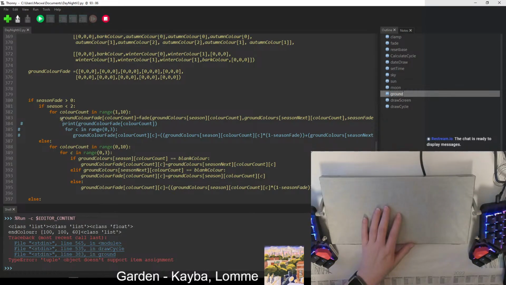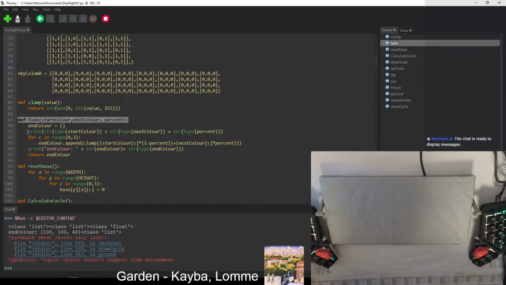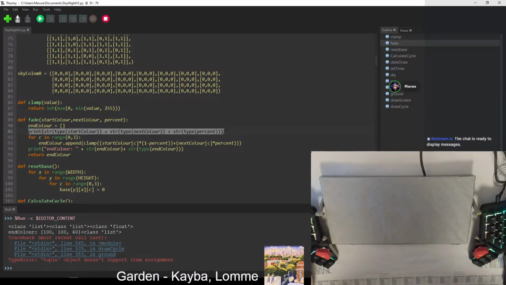But I don't think this is a tuple. I know that Season Fade isn't a tuple either. What's coming in on this end is not a tuple, which shouldn't be a problem because we're actually reading from it, we're not writing back to it.